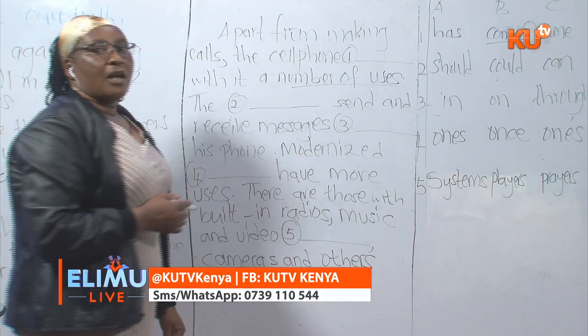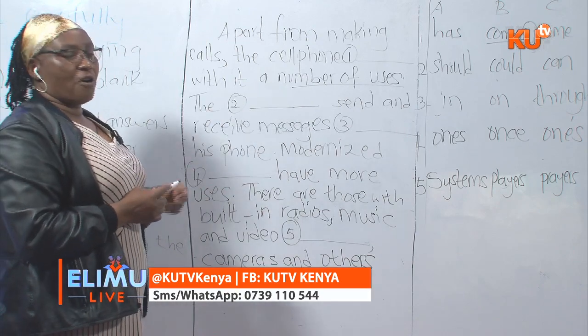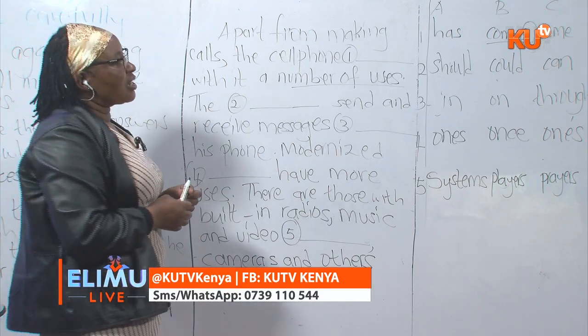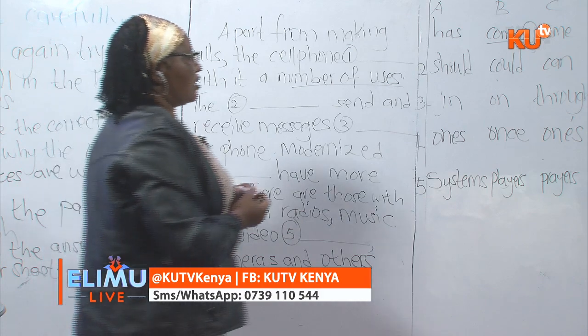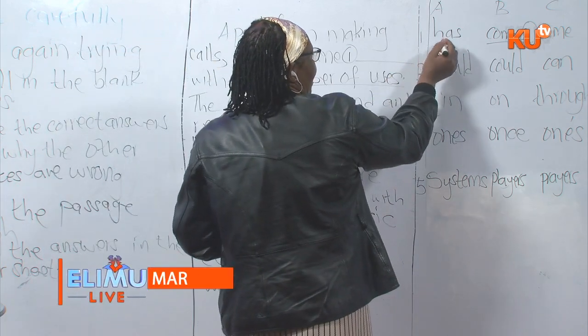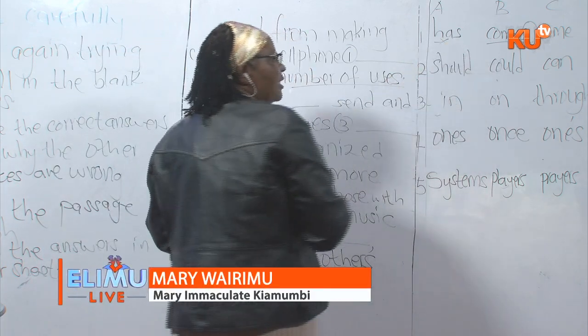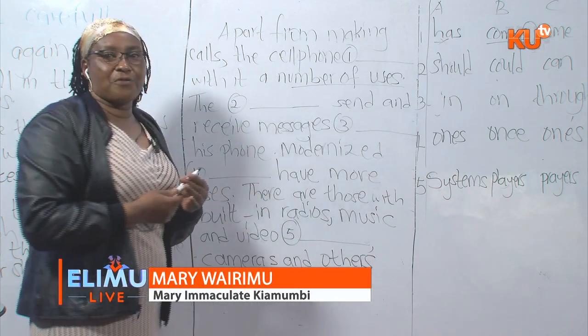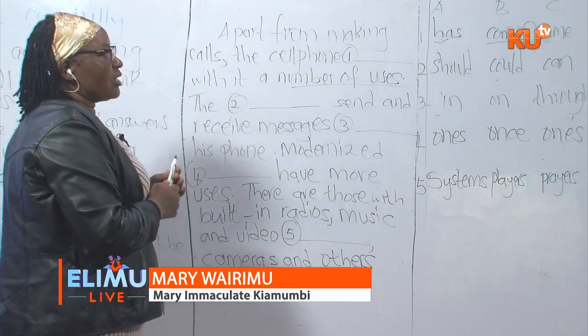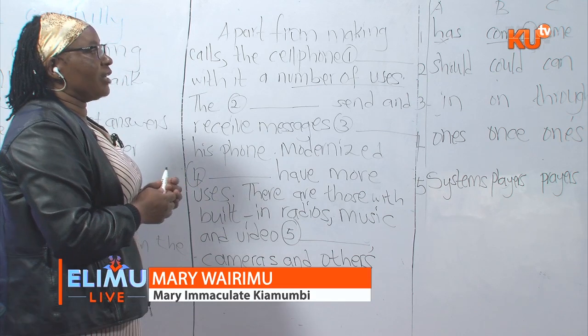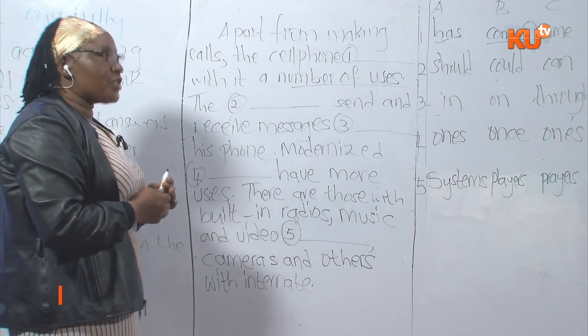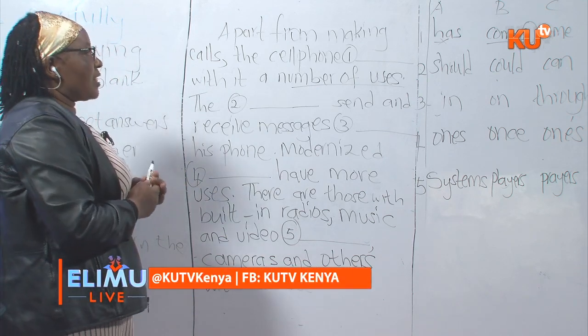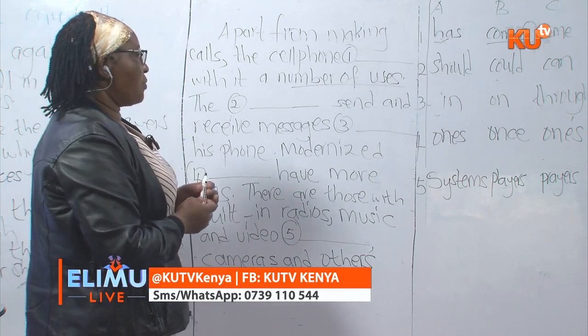Now, it shows that the mobile phone has uses, which is wrong. When we choose the word has, it shows that we use it for a few things, but that is not what we do with the mobile phone. Rather, we usually use it to do a few things. That's why we select choice B.